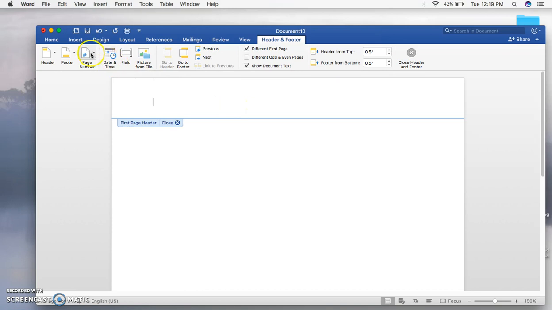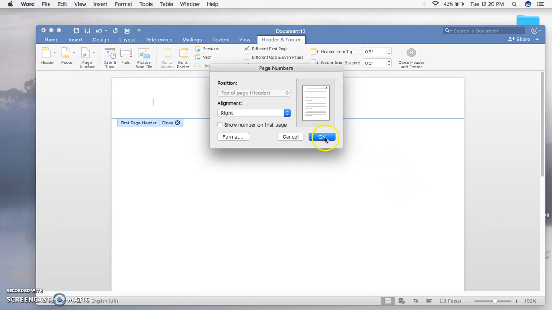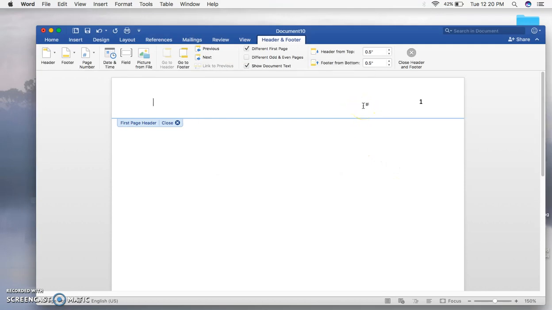Okay, so I'm going to insert page number. I always do this first because sometimes when you do that, it'll override any text that you had written already. So I'm going to put running head. On the title page, you actually type out running head, and then just the title of the paper.